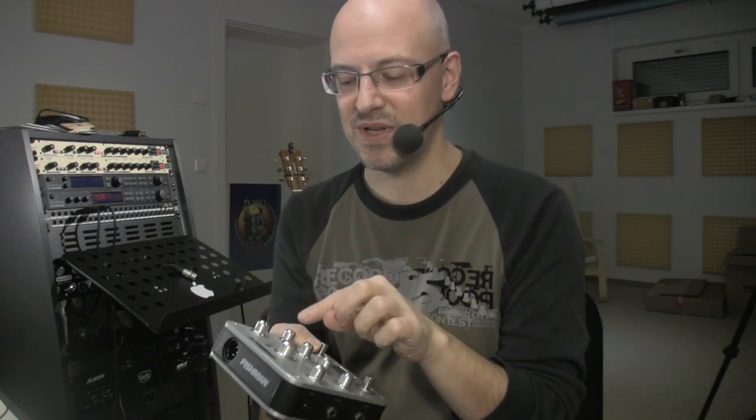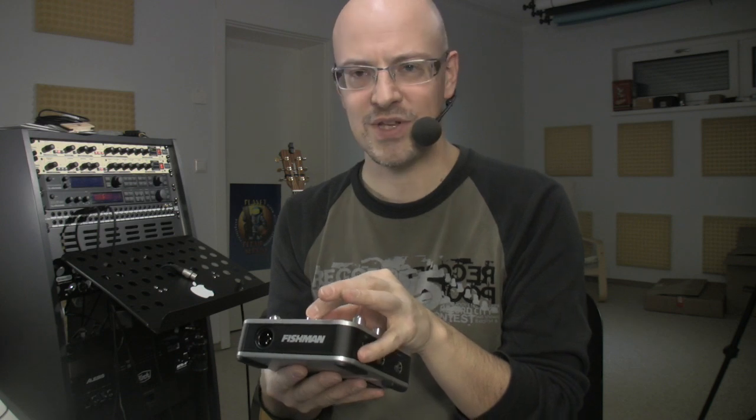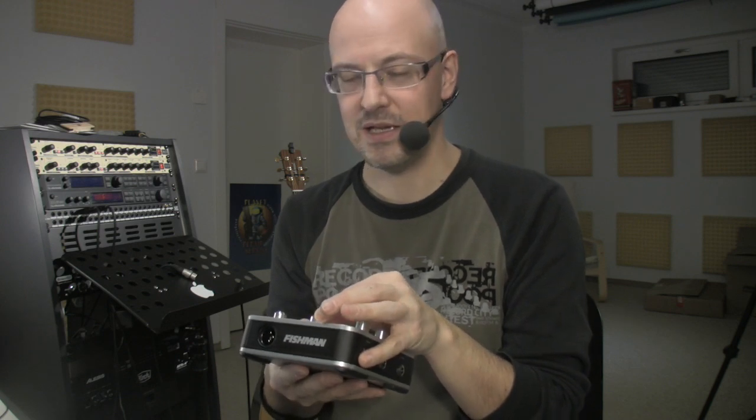So you can't just put in, let's say, a nylon guitar and finger pick it and expect it to sound like a 12-string just because you put the dial here. No, this won't work. This is just frequency compensation for what comes in should come out as intended. How can I clarify this any more? Let's just plug it in.